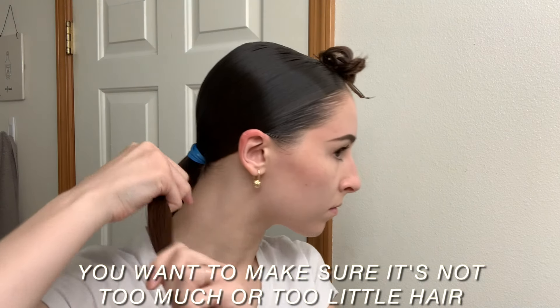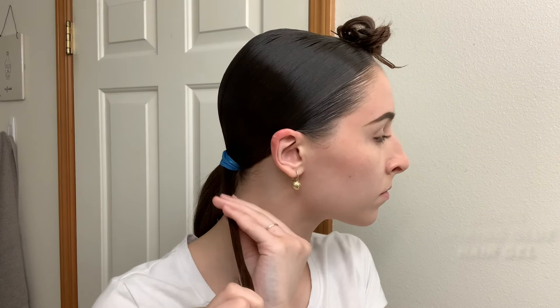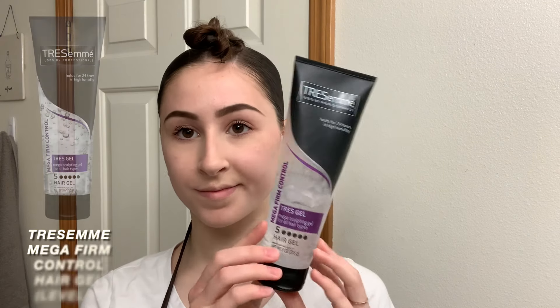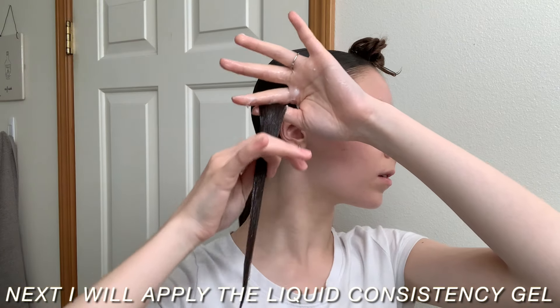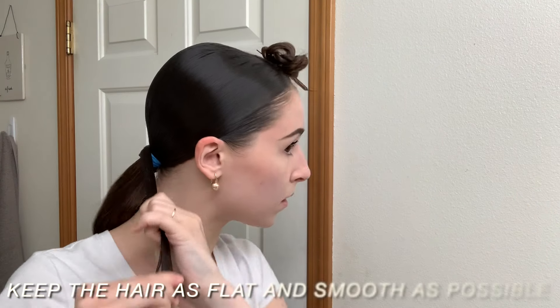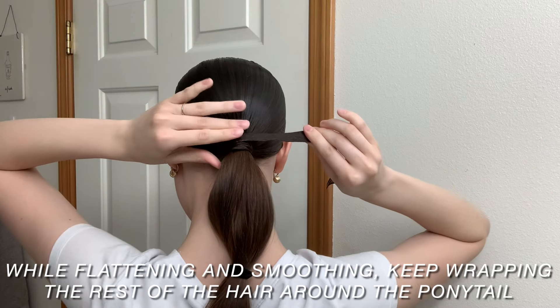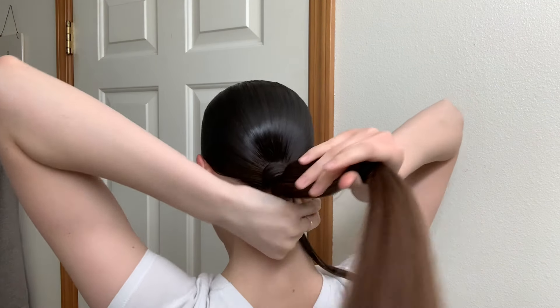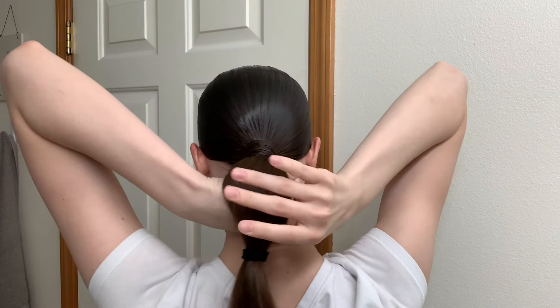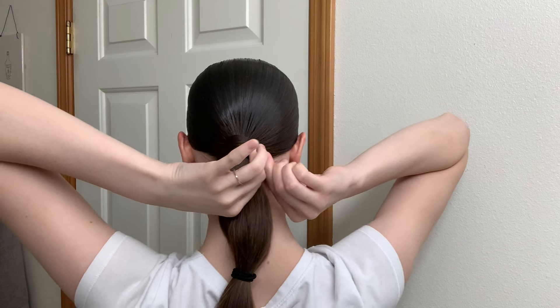Now I'm going to wrap the pony, so I'm going to section off some hair. You want to make sure it's not too much or too little — you can experiment with what works for you. I like to separate the rest of my hair and just tie a normal ponytail around it. Now I'm going in with my Got2be Spiking Glue hair gel — this is really sticky so I'll refer to it as the sticky gel — and then I'm going to go in with my Tresemme Level 5 control gel, which since it's really liquidy I'll refer to as my liquid gel. I'm going to start by going underneath the ponytail to slowly and carefully wrap this around those rubber bands. I find that going underneath is much better, so I'm going to flatten and smooth the hair with every wrap until I run out of hair. This is really important — smoothing it out and keeping it as flat as possible so it's not lumpy. Once at the end, the hair should be sticky enough to stick to the rest of the hair without needing a hairpin.